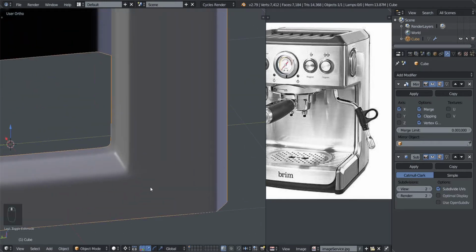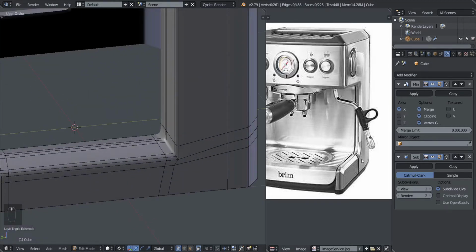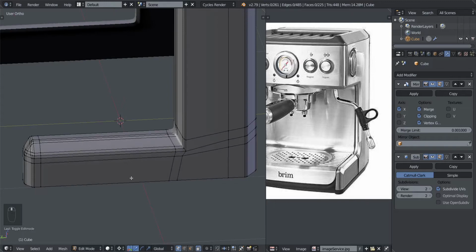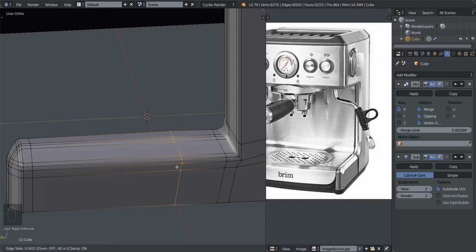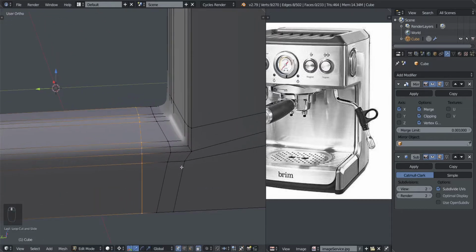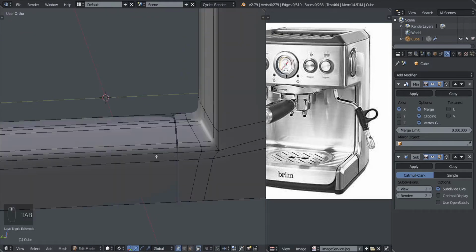So as I was saying, we want to round this off. We want to round it off and make it more round as it looks over here. But first, let's make this cutout, the line for this cutout here. So let's add in a new edge loop to do that. So we're going to press Ctrl and R. This time we're going to align it with the right side because it's very straight, and the cutout we need here is also very straight. Okay, so press E to align it to the right side and then move it to where you think the cutout is. So I think that is about here. Press Ctrl and B to bevel like this, just a little bit like that. Press X and delete the faces. So that creates that cutout for us here.